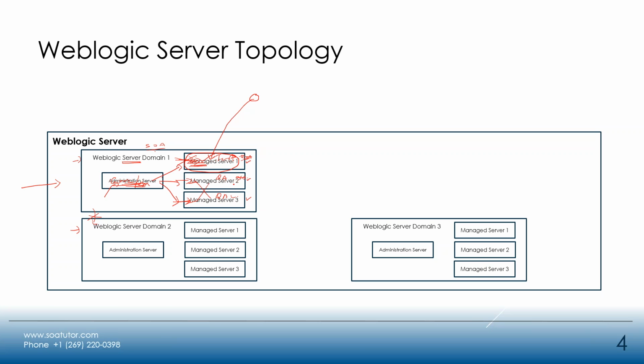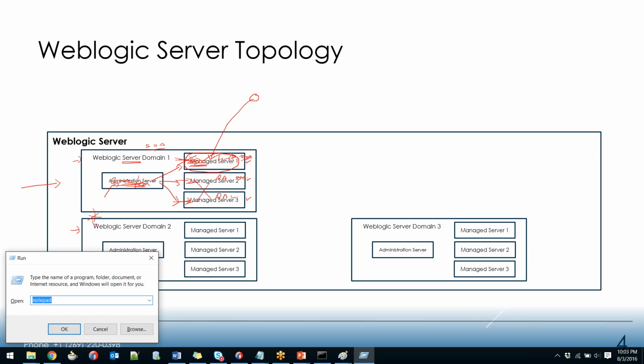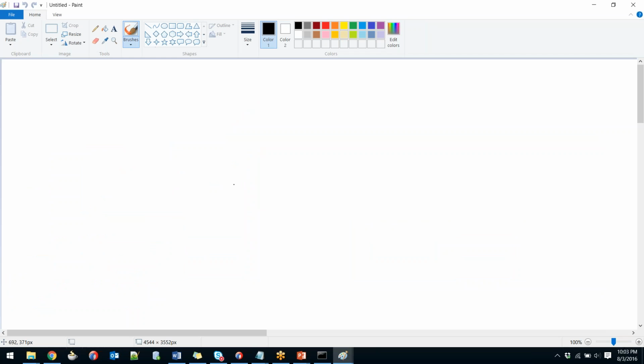So that's one of the uses of having different managed servers. But basically, the main usage of your managed servers is for load balancing in production. Let's say we have only one managed server, and this can cater only 1,000 requests per second. That is its memory. So all the requests are coming, and it is serving the response.